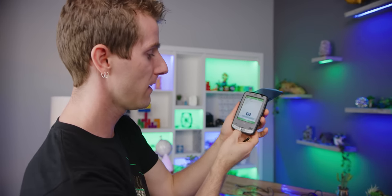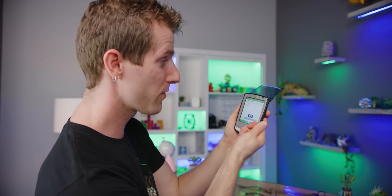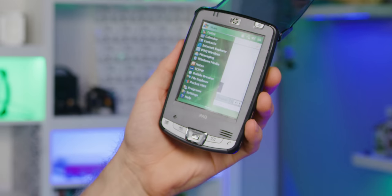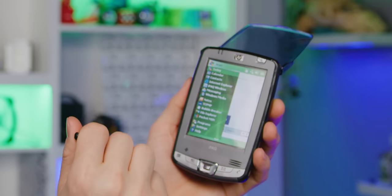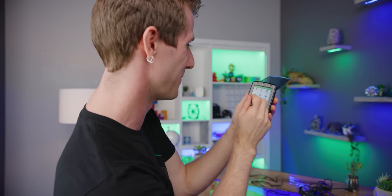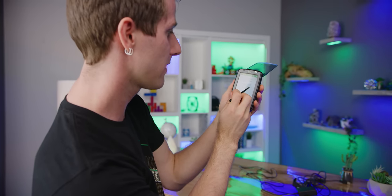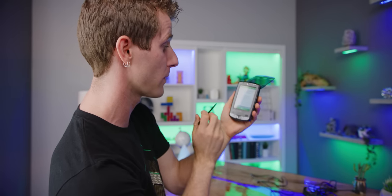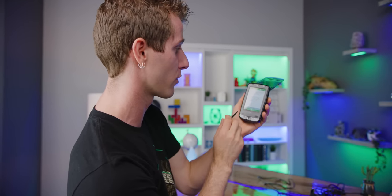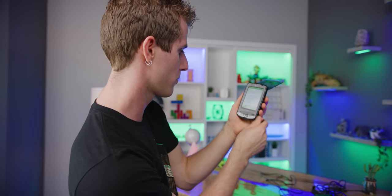If you've used a modern touchscreen device, you would probably expect that this is your home button, but it's not. That button actually does nothing — you were expected to use the stylus all the time. Your home is the Start menu, but it's in the top left instead of the bottom right. Going to Settings > System > About: this is an ARM 920T PXA27X. It actually has 64 megs of RAM — I believe that's rounded down because some of it is reserved. We're running Windows Mobile version 5.